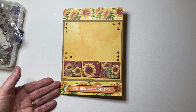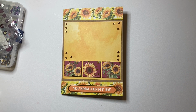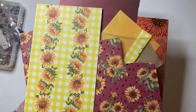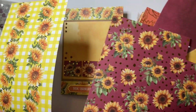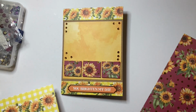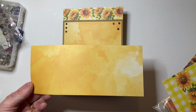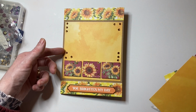So first of all, I have cut down a piece of craft card to 5 by 7 inches. I've then used some gorgeous papers from a sunflower collection paper pad and topper set that I got out of a Simply Cards and Papercraft magazine a little while ago. It's a gorgeous pad. So first of all, I have cut down this piece of paper and I popped two of the strips, one at the top and then one at the bottom. I have then taken this paper, this lovely sunshine paper, and I've popped that onto the card as my background paper.